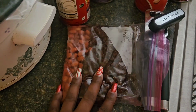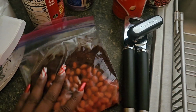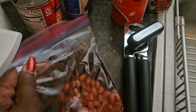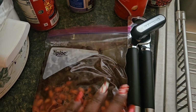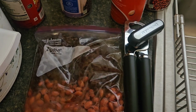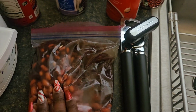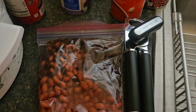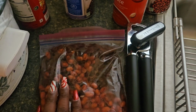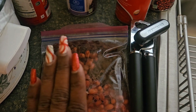All right, guys, real quick, because I just felt like somebody probably was wondering, what's she going to do with the beans that she didn't use for the recipe? I'm going to put them in a freezer bag and freeze them. That's what I'm going to do, because guess what? We'll have chili again. Maybe I'll use them in some burritos, taco burritos or something like that. Just thaw them out, rinse them off, throw them in a pan, and I don't care that it's red and black beans. So that's what I do when I don't use a whole can of anything. Had I not used a whole can of tomato paste, I'd throw that in a freezer bag and freeze it for a later recipe.